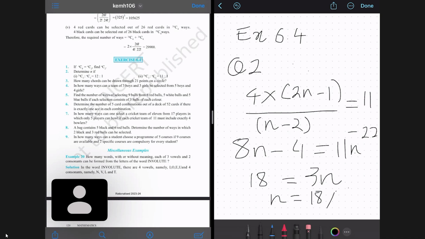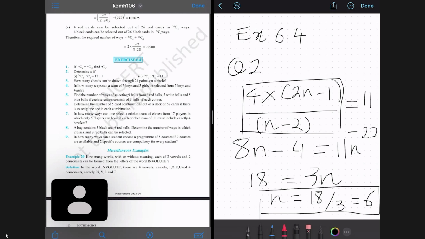Correct. So the main crux or the main takeaway from this question is to find the similarity between part A and part B. If you take a look at part A and part B carefully, you'll be able to observe the LHS in both these cases is going to be the same. So rather than simplifying the equation in this form twice, just do it once and equate that to 11 and 12 in each of the cases. And that is how you're going to be able to find out the value of n efficiently, right? So that is something that you need to keep in mind. Rather than just jumping at the question, first try to understand the similarity between similar kinds of questions and solve them in one go, right? That is how you're going to save time.